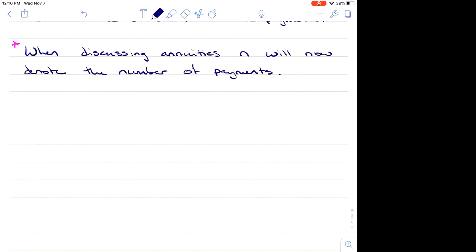As I kind of hinted at before, we've got some compounding frequency and a payment frequency. How often are we making these payments? We can't change the payment frequency, that is what it is. But we just learned the tools to adjust our compounding frequency to match this payment frequency. That's why for annuities, now N is going to be the number of payments, because we can adjust the number of compoundings to match the number of payments. So I guess technically it'll be the number of compoundings as well. No, don't worry.